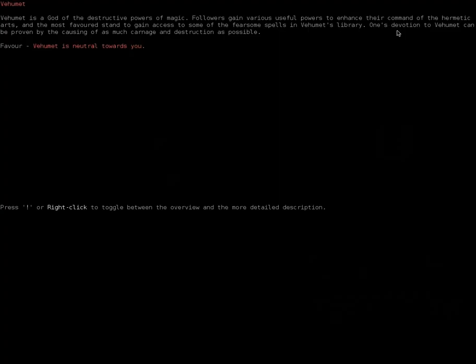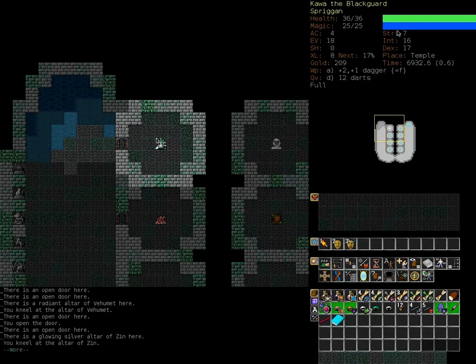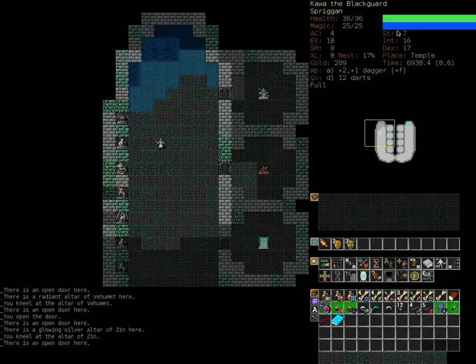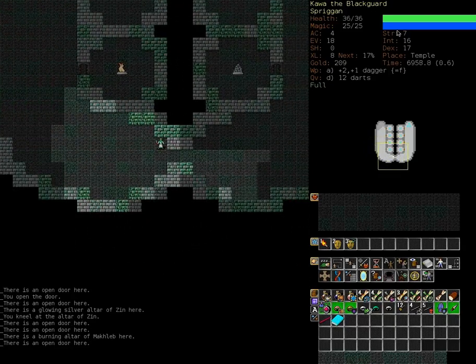Vehement is interesting. Vehement is all about conjurations and destructive magic. So Ve gives lots of spell books and increases casting abilities, but we use our sword as much as we use our magic, so I don't think that's for us. And Zin, who is about purity and purification of things like mutations. So I don't think any of these really fit us. I really don't. The closest I could think is either Makleb or Kiku. I really don't feel like running another Kiku run.